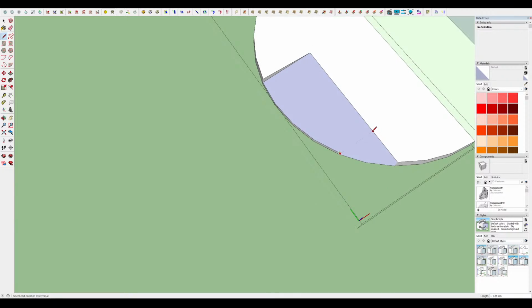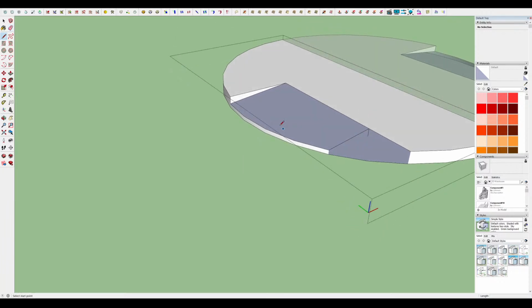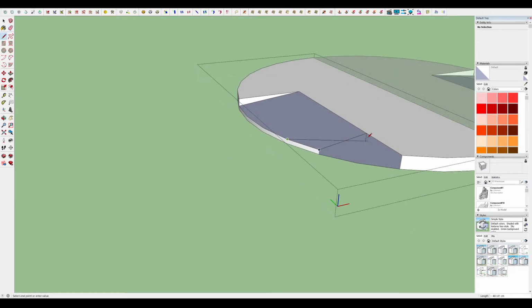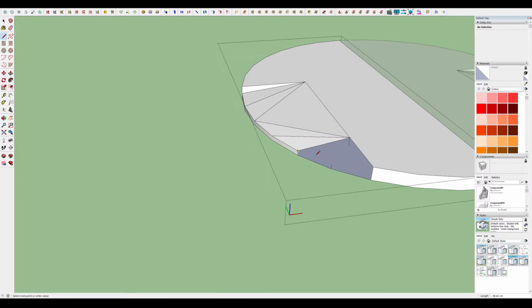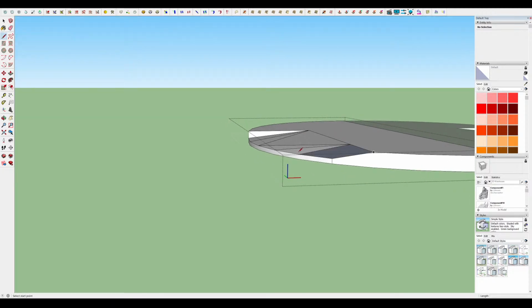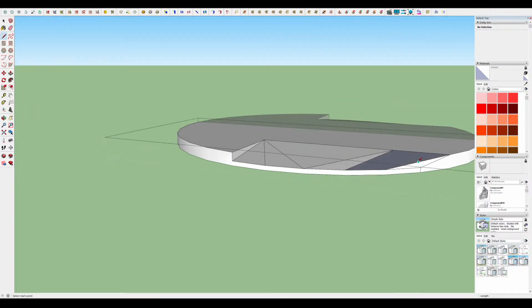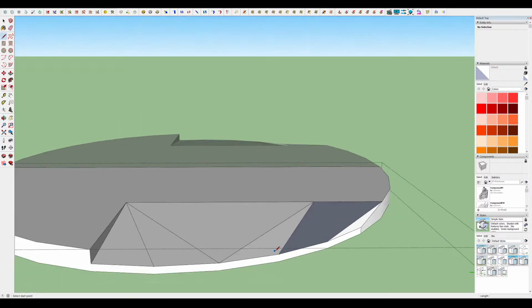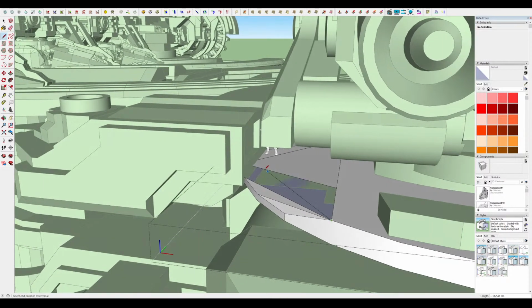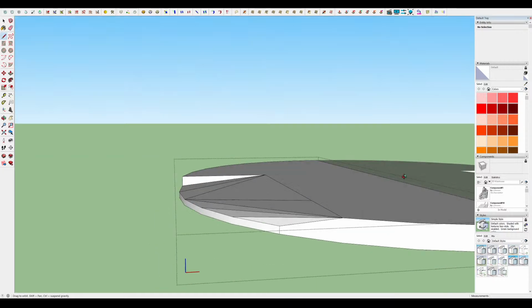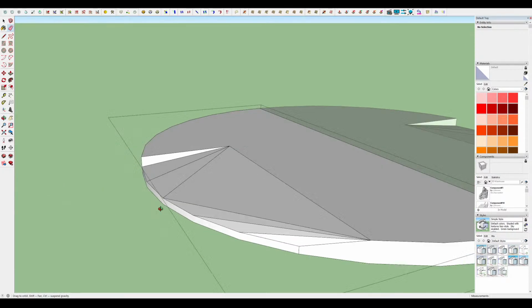Come on, give me something. Hard getting the proper triangles where they need to be sometimes.